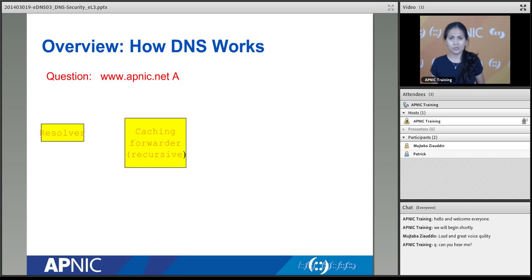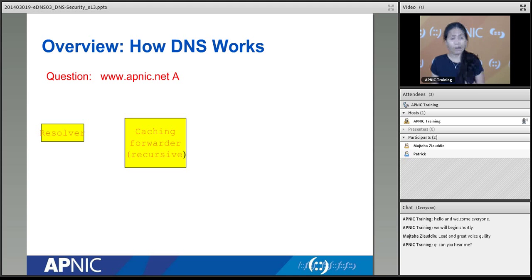DNS, as you know, is the domain name system. Its primary function is to map IP addresses to domain names and vice versa. Of course, there are a lot of other things that you can query, things like email addresses, or mail servers, many different things. But its core function is to map names and numbers.